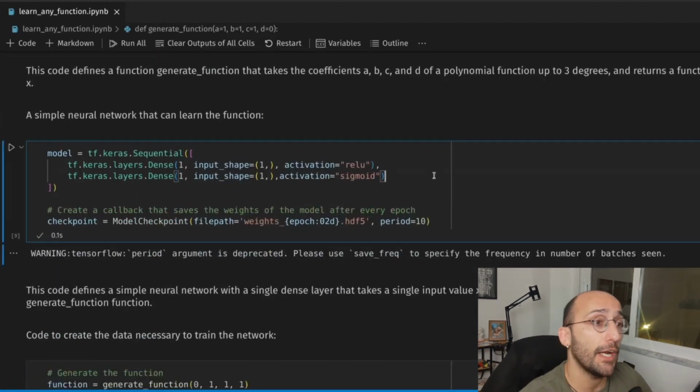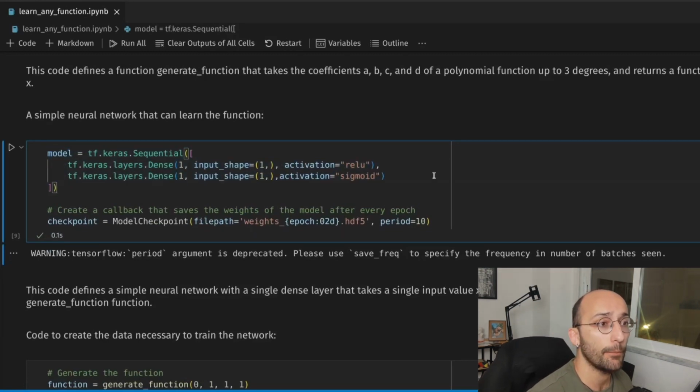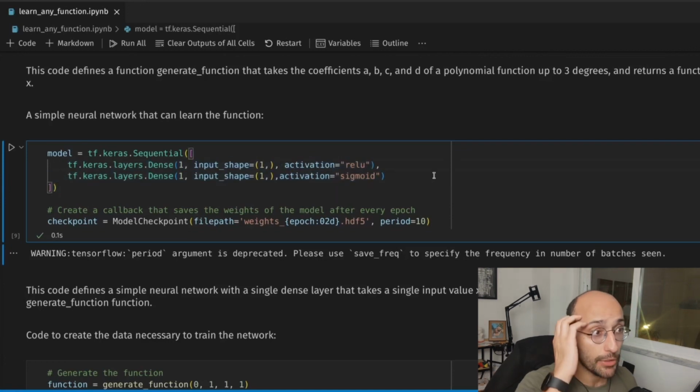And then we're going to define a first version of our neural network. In this case, it's going to be a very simple one layer neural network with one input layer and one node. And then it will have an output layer, and it will run a ReLU between the input layer and the output layer.